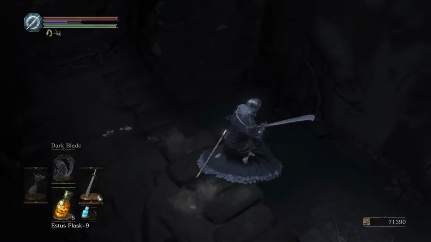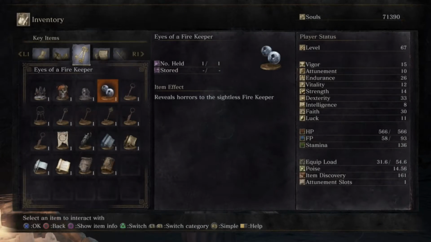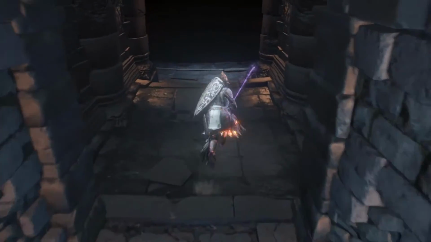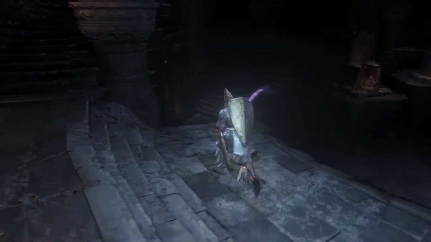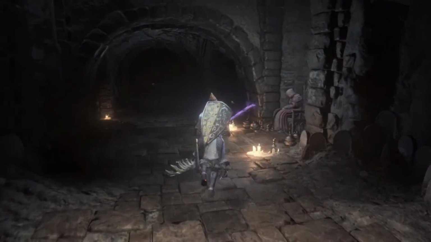Now if you go down those steps, you'll see that there's an illusionary wall here that leads to the eyes of a Firekeeper. This I will not spoil, but I will say, give it to your Firekeeper or don't. I did not. Depending on what you do, it will reflect the ending in your story, that's all I'll say. And the final item for this area, the armor set of Artorias.